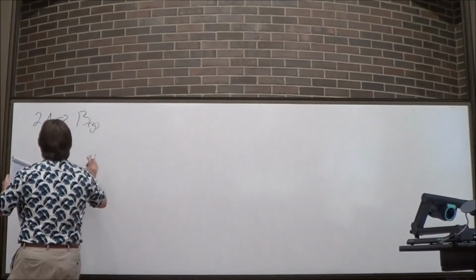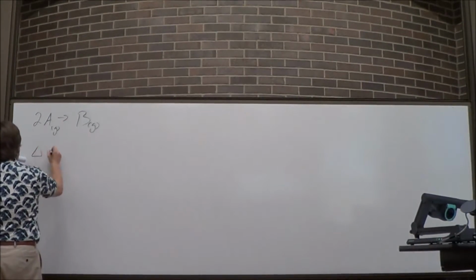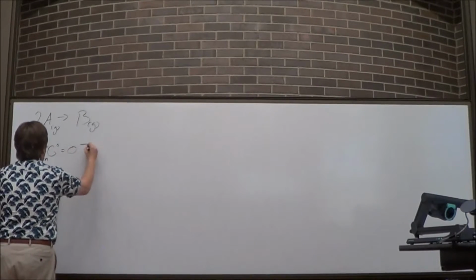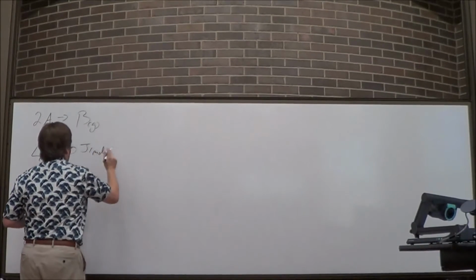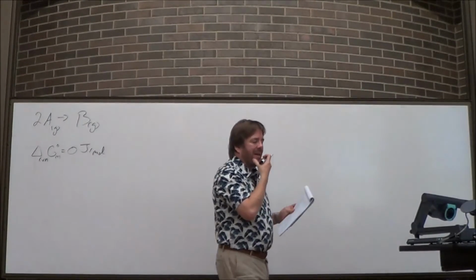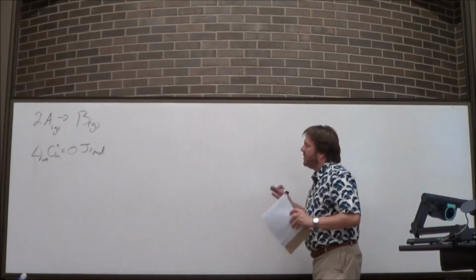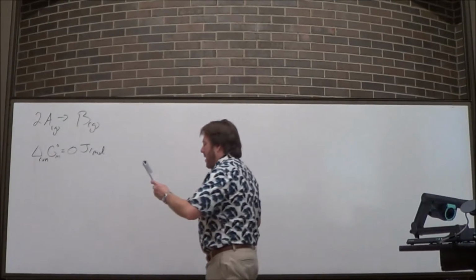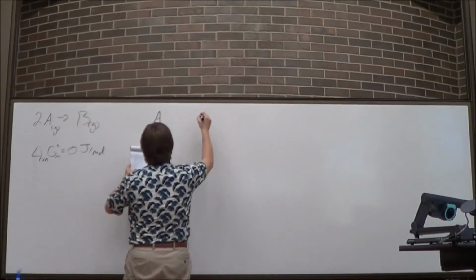Okay, and now I've given you this. I've told you that delta G from the table on the back of the book happens to be 0. Oh, that would be per mole. It doesn't really matter in this case because I've got 1 mole of stuff. And so I've given you this, and now I'm like, how much A and how much B do I got? That's the question. Okay, and especially you have to do this with ammonia on your homework.